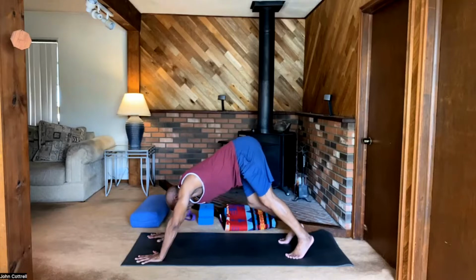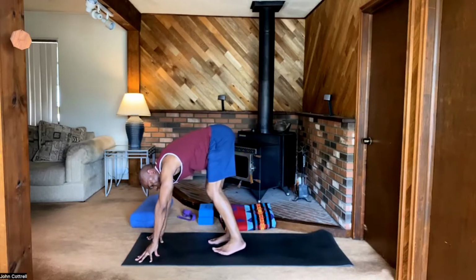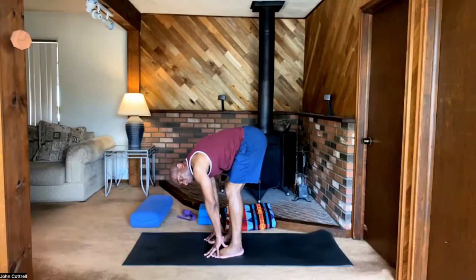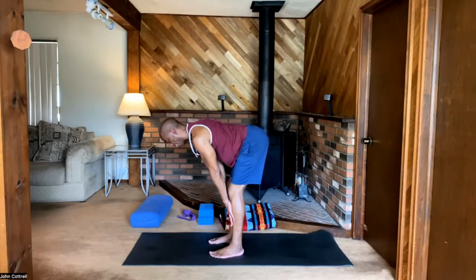Now take a few steps forward until your feet are underneath you, at least flat on the mat. You might end up standing in the center of your mat here. And just slide your fingers towards your toes. You'll be in forward fold. Let's soften this up. You're going to inhale, slide your hands up the legs, only rising up halfway right here so your back is flat. You're simulating a table. Hold here for a moment.